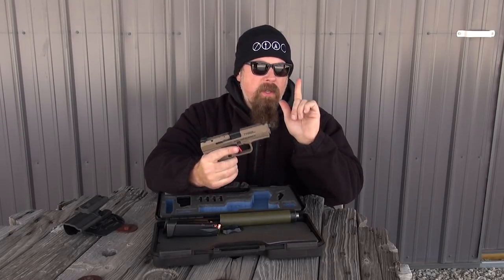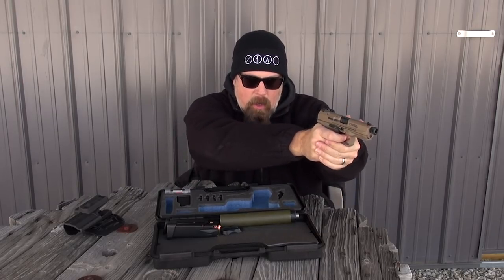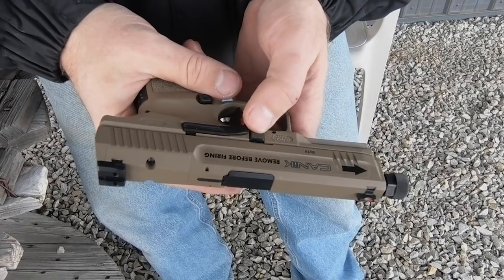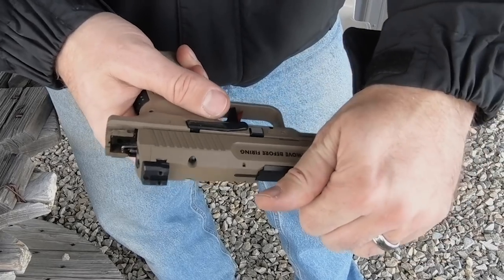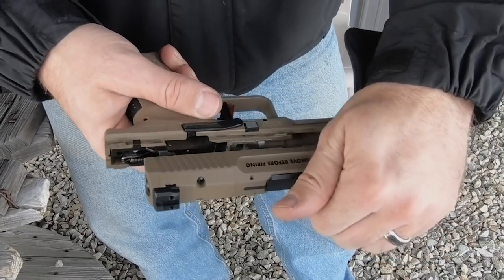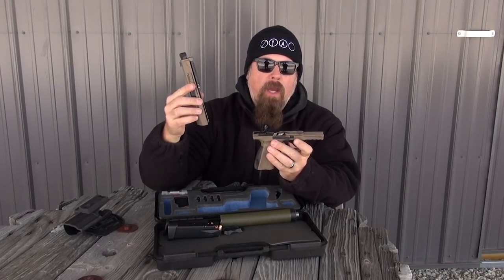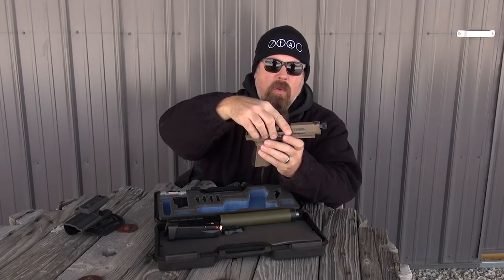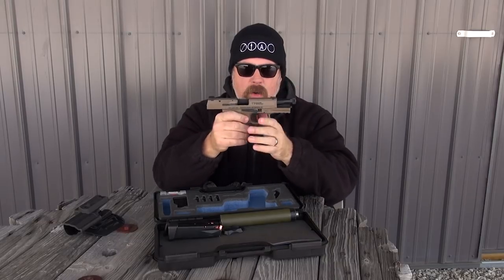So when you disassemble this gun, what you have to do, make sure that it's empty, point it in a safe direction, release the tension off the firing pin, then you pull down on the release, you let it go forward about 1 inch, then you lift it up off of the gun. You don't slide it straight off like you do a normal striker fired gun. And then to put it back together, you just reverse the steps, you set it back on, pull it back, and you're good to go.